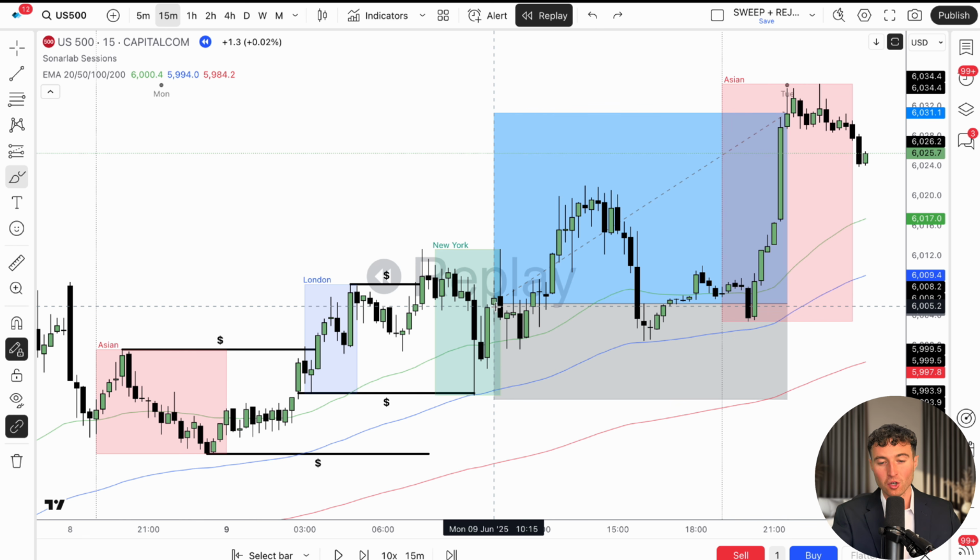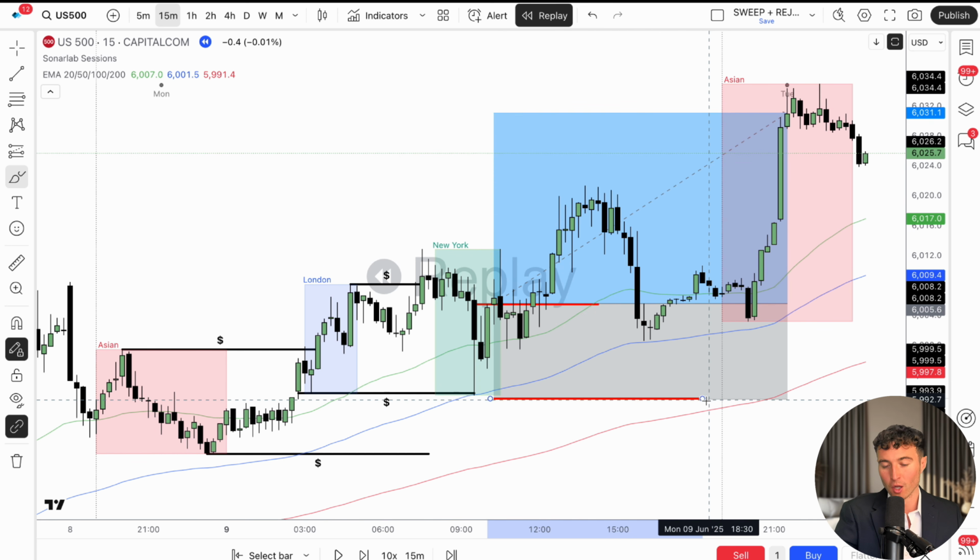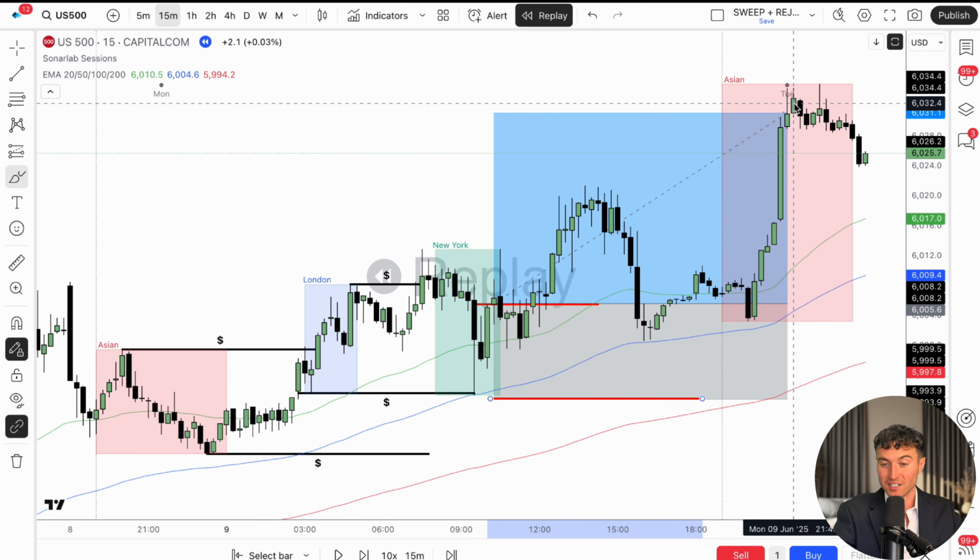And step 4 was our stop loss, entries, and take profits. So our entry was via a buy stop on the break of this candle high right here. Clear invalidation at the liquidity sweep low. Looking at targeting a repeatable 1 to 2 risk to reward. And there was no micromanaging in this position.